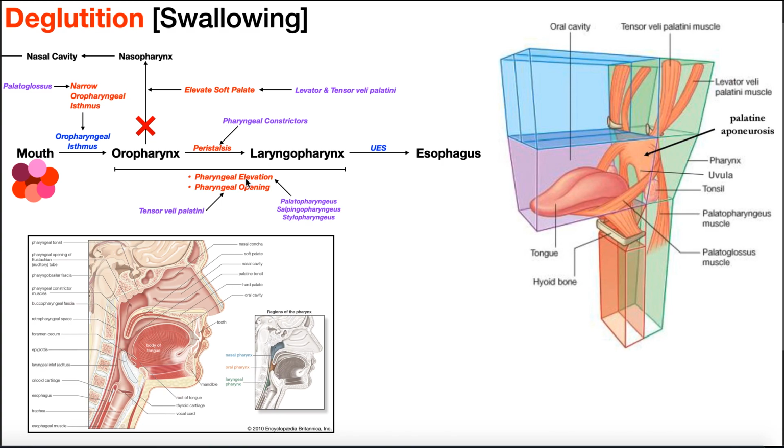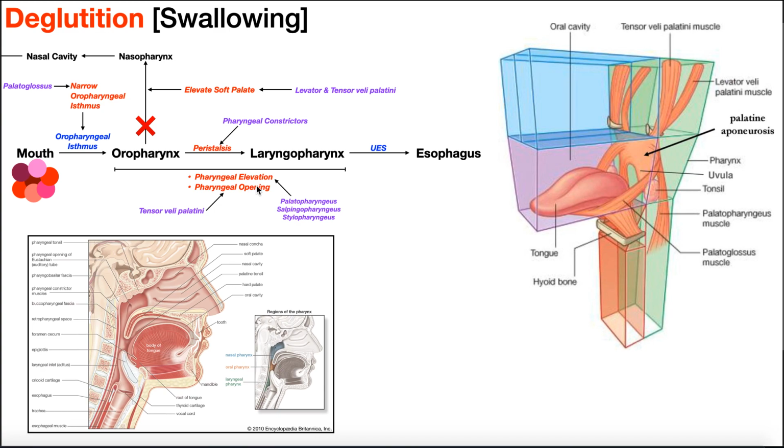Also, the pharynx and the larynx are going to elevate, meaning the entire pharynx is going to move up closer to the oral cavity. If you put your fingers on your thyroid cartilage on the front of your neck, basically your Adam's apple, apply a little bit of pressure and swallow, you'll actually feel the contents move up. Now, because you're palpating the thyroid cartilage, technically you're palpating the larynx, but the pharynx is right behind it and it does the same thing. So pharyngeal elevation, in addition to laryngeal elevation, is facilitated by these muscles of the soft palate. Those would be the palatopharyngeus, salpingopharyngeus, and stylopharyngeus muscles.